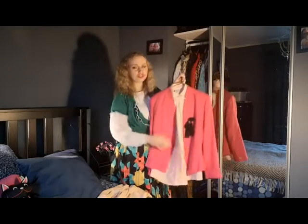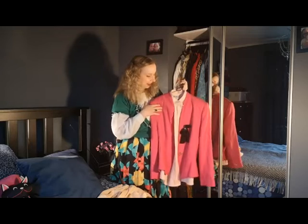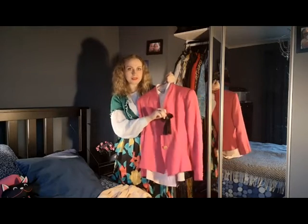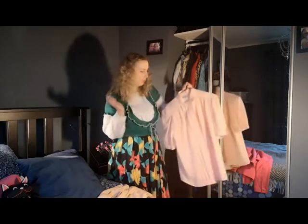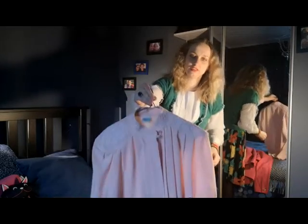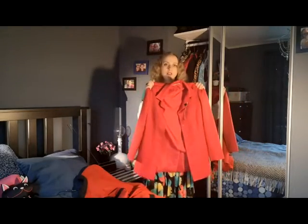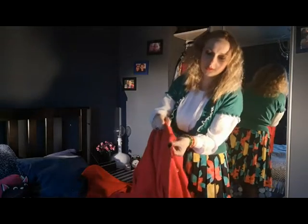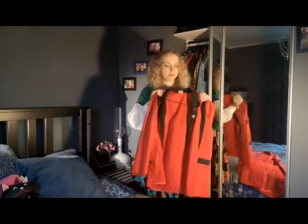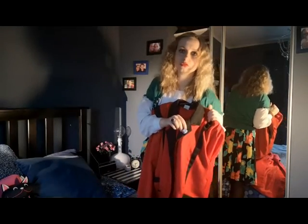And here on this blouse you have nice details. This jacket - my grandmother gave it to me. It looks a bit emo, so I like it. And this brooch was given to me by my sister. And this blouse - oh my god, it looks really expensive, like old-fashioned. I don't think I showed this before. It's a really simple red one and I added a nice detail myself. This one I also think my grandmother gave me, and this one I have from my mom - I just added a small kitty pin to look more cool.